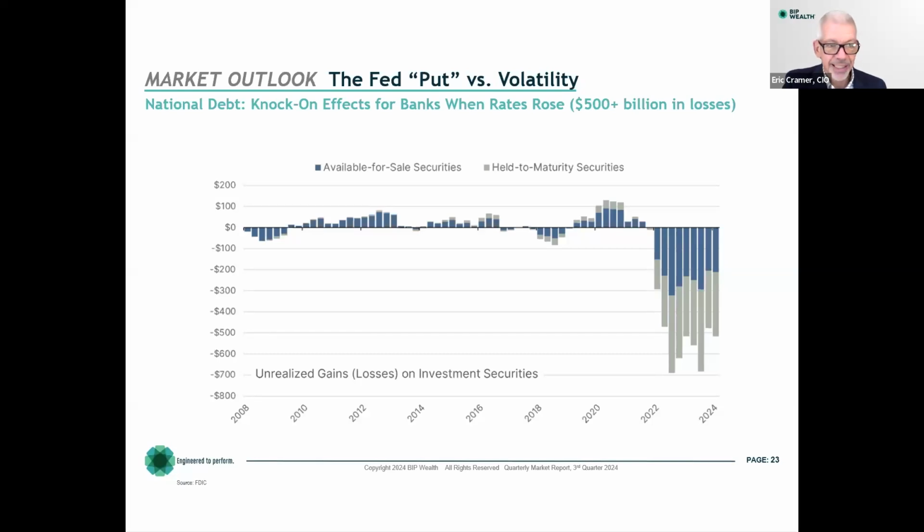Now, what this is here is unrealized losses sitting on bank balance sheets, but you might not always see the numbers looking quite this big if you were to search for this data, because banks can hold these bonds where, again, they went out and bought $100 million worth of bonds, and now it's only worth $90 million because they locked in these really low interest rates. If they put them on their balance sheet as available for sale, that's what's in blue, that might be what's reported. But held to maturity means that they get to exempt these holdings from some of the financial tests, some of the financial reporting that is applied to banks. It doesn't really matter. You need to count them both.